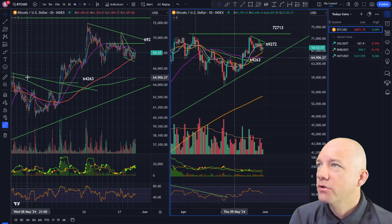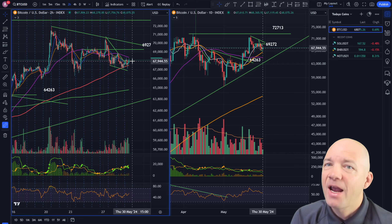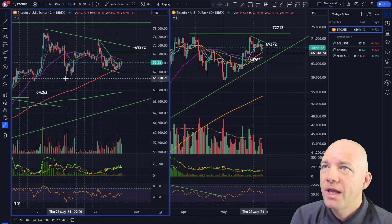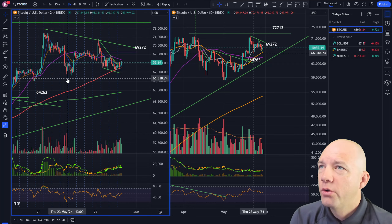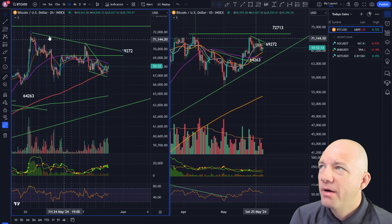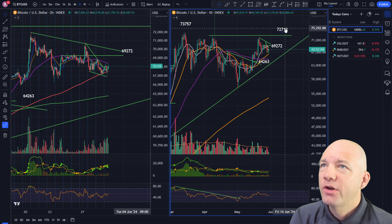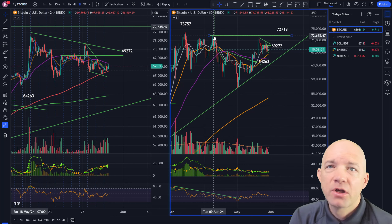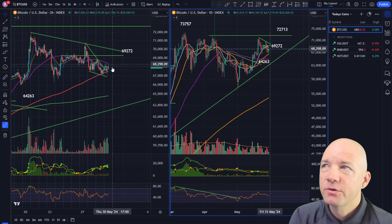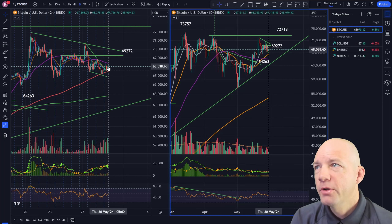Everything is pointing in the correct direction. On the intraday chart here — two-hour chart on the left — you've got a little declining wedge, just a small pattern. We're starting to chop through it in a sideways fashion. That's fine. As long as we hold these lows, ideally at the 66,318 level, that's ideal. Whenever we do move up through the 69 to 72 range, that would really be a time to go. You have a declining trend line that these two top points make — that's another potential time to go. You also have the 72,713 level, which is your actual breakout for the double bottom pattern. So you have a number of areas which could be good entry times. Now if you're one of those people that can't wait to buy because you're impatient and like to lose money, you can try to buy down here, but there's no guarantee it's going to work out.